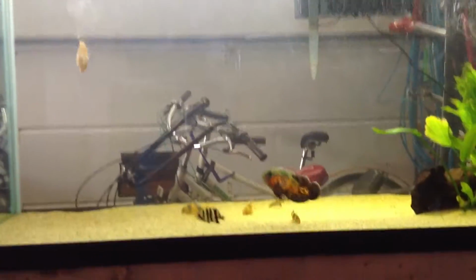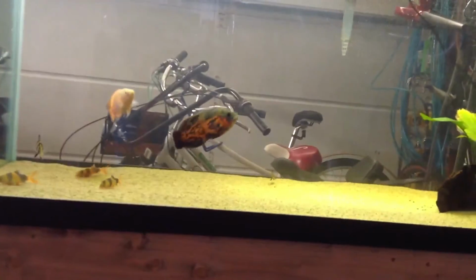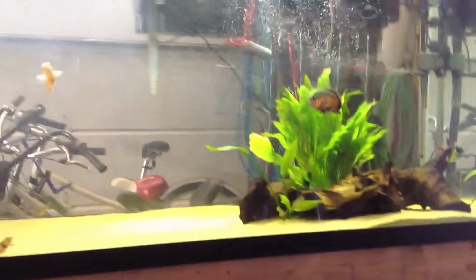And most people want to buy two Oscars, or even more, which can be risky because, again, their personalities are undetermined. You can get one extremely peaceful and timid, but then the other one could be aggressive and just kill the other one for no reason.